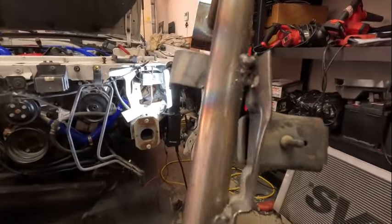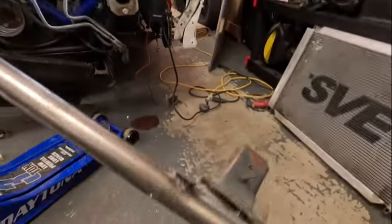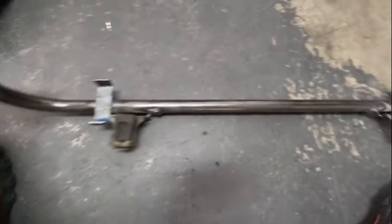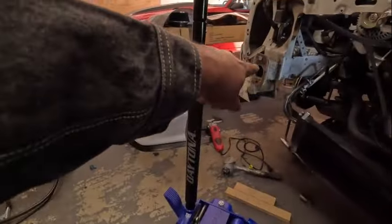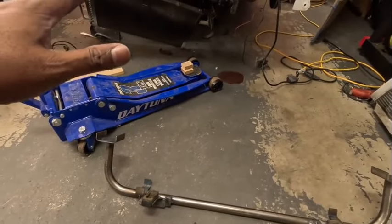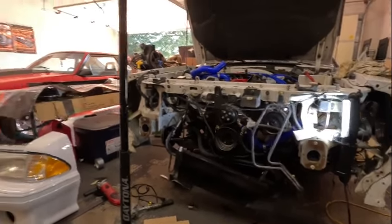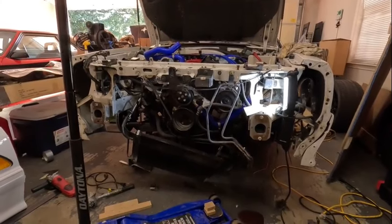They're gonna hold - I already tried to bend and move it with unnecessary force and it didn't move. I tried to put the majority of the heat in the actual tube itself since that's the stronger portion. They look all right - they're gonna hold the condenser fine. Nobody's gonna look at them anyway. Now I just need to get some weld-through primer, clean up the area where it'll weld to the car, prime everything up with weld-through primer, and get it all welded in so we can get this puppy back on the road.